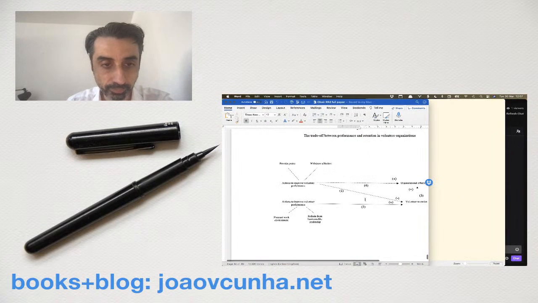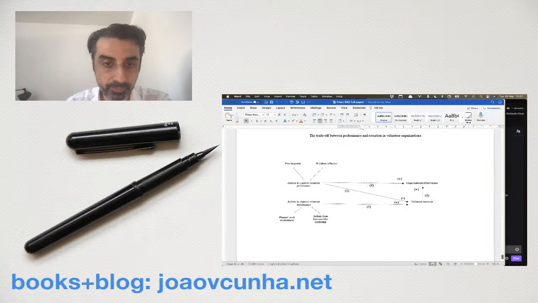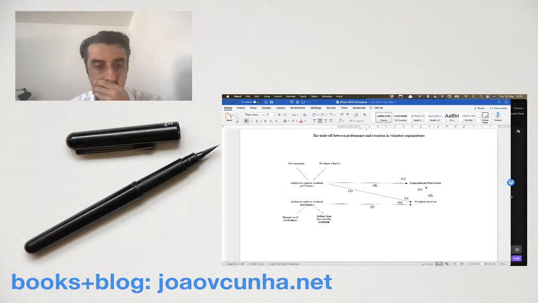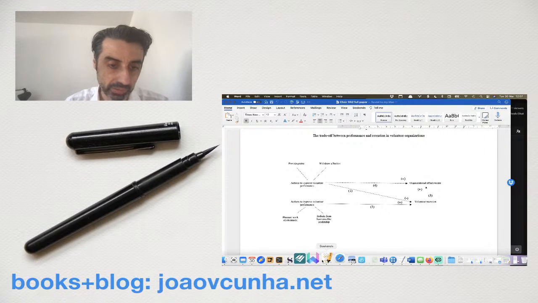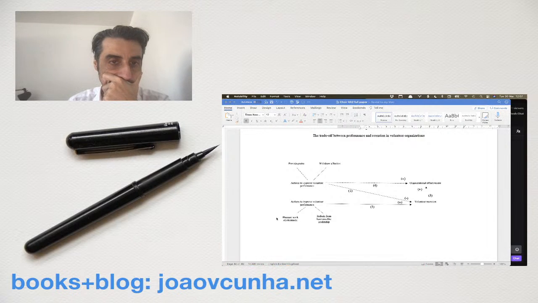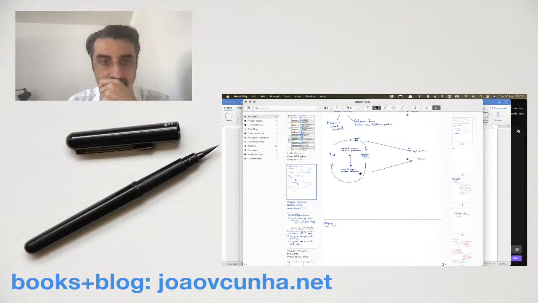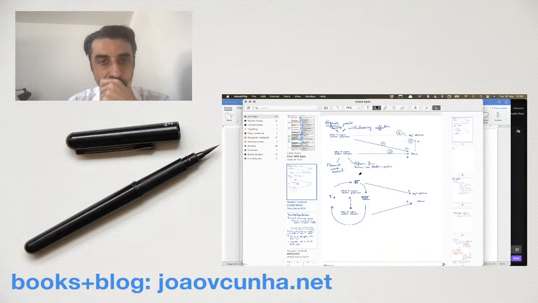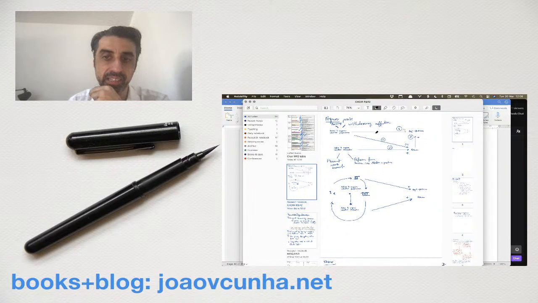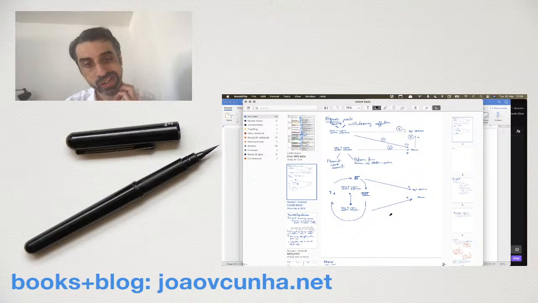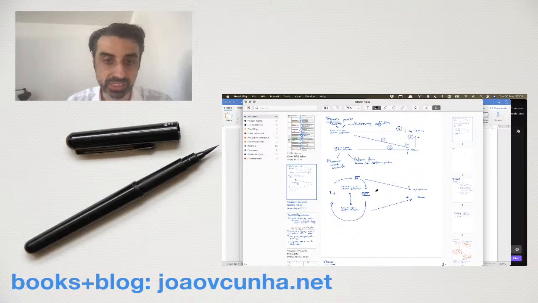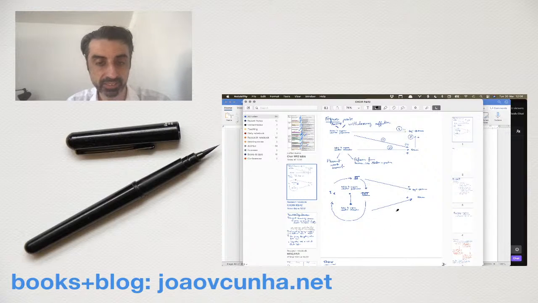So let's look at it. Good. So here is the final model. Oh, and I want to show you, wait, before we go there, I want to show you, okay. Well, actually, I wanted to show you the process of drawing this, but I did it by hand before doing it on Word, just because A, this is much quicker, and B, this allows me to sort of summarize things.